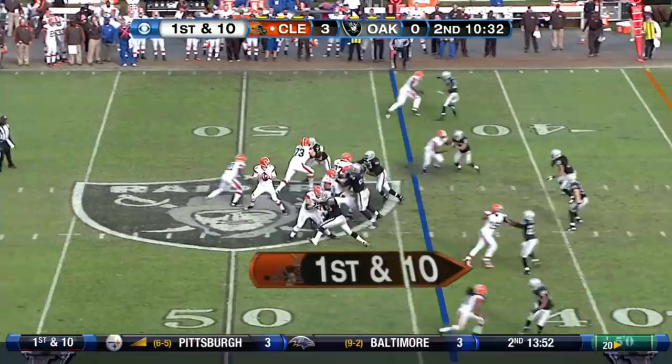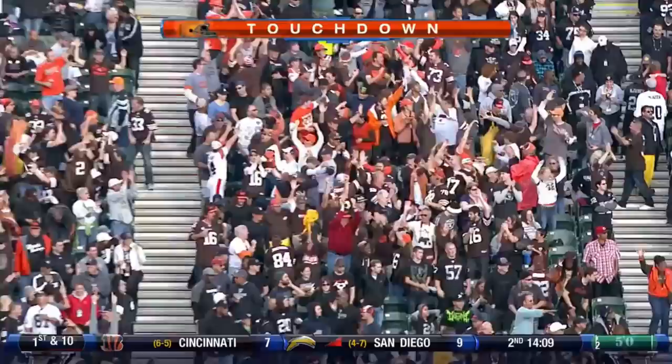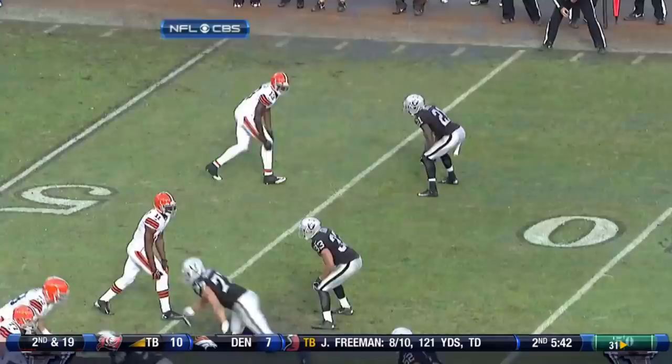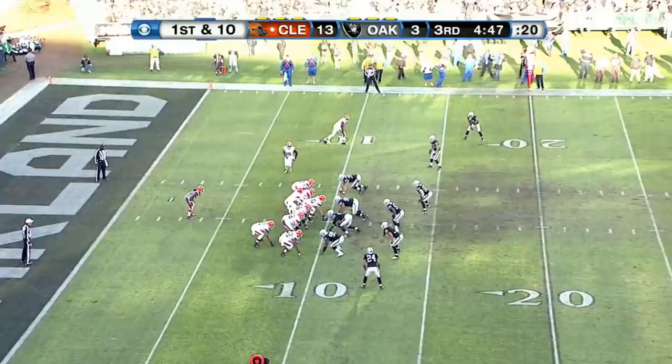Even as consistent as they wanted him to be — big catch there. First down for Cleveland. Wheaton with time, going deep. Touchdown, Josh Gordon. A perfect throw from Brandon Wheaton, rookie to rookie. Man-to-man coverage on Ron Bartell, and he beat him. He takes an outside release, gets separation, and just outruns Bartell to the flag. And for Cleveland, they lead it 13-3.